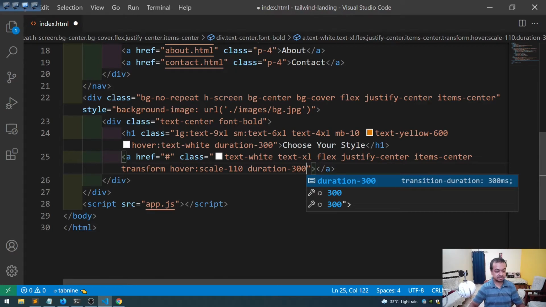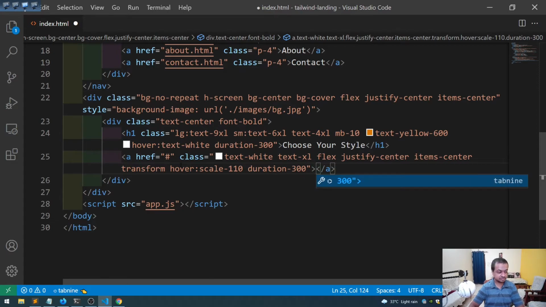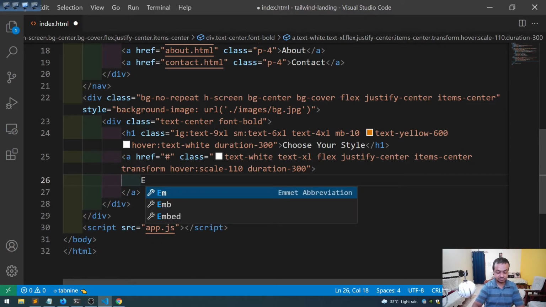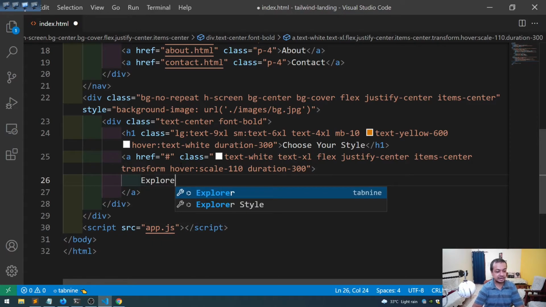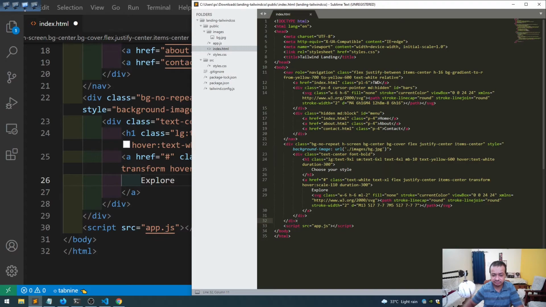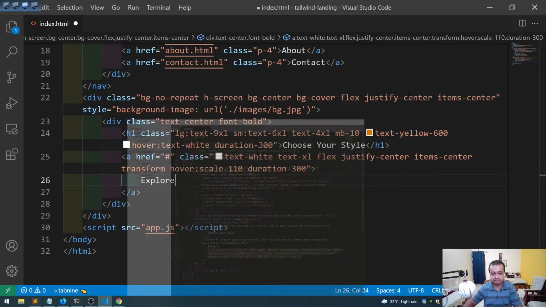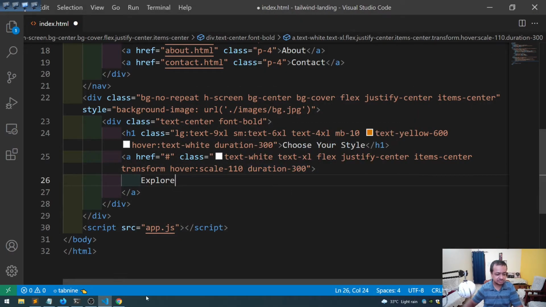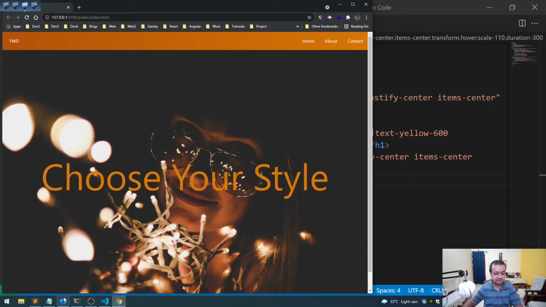inside it we'll have an explore, and we'll have an svg. So instead of taking it from there, let me take it from here only. You can choose any svg from here. I have already actually chosen it, so that's why I'm not going to choose it again. This is an arrow svg, or if you want we can check it out where it is.